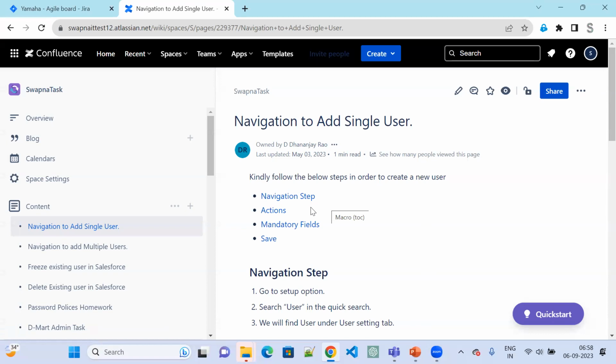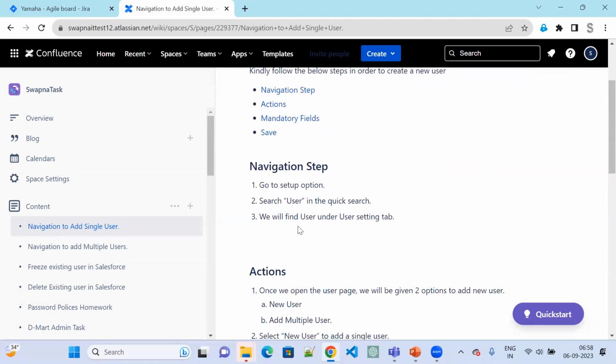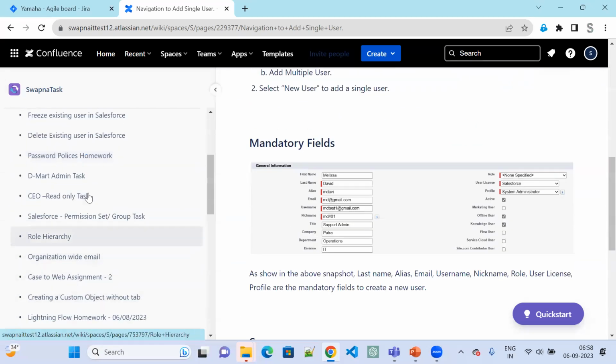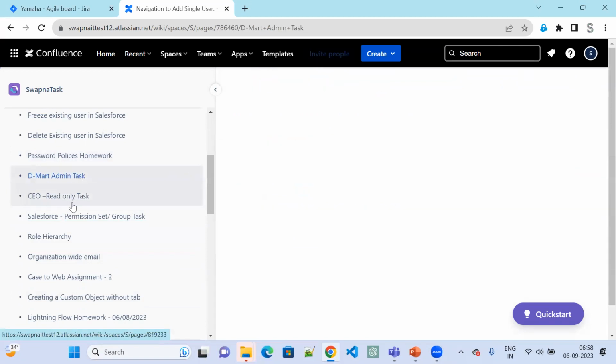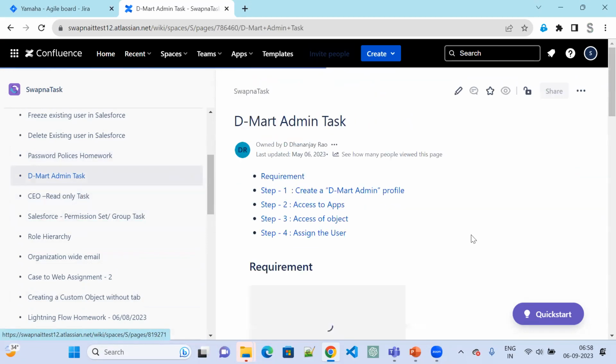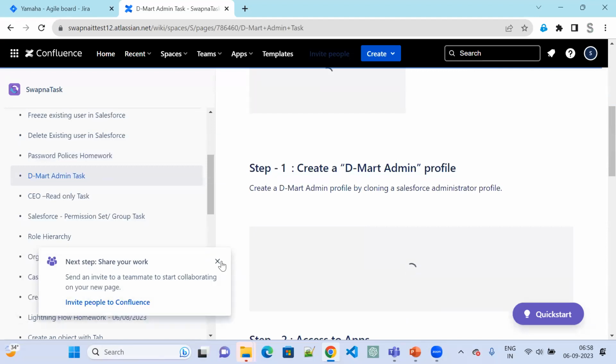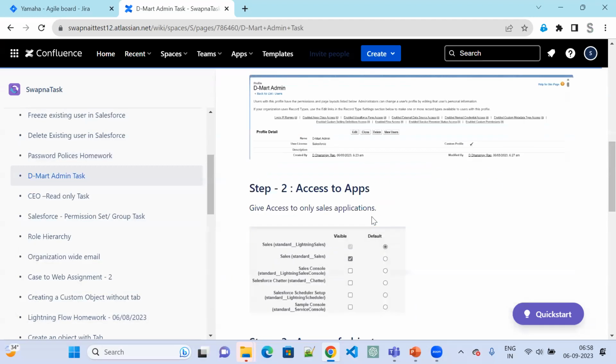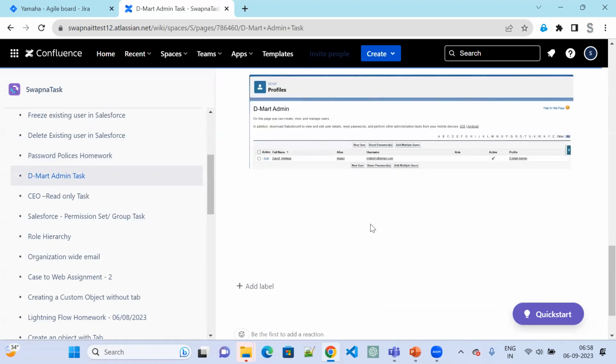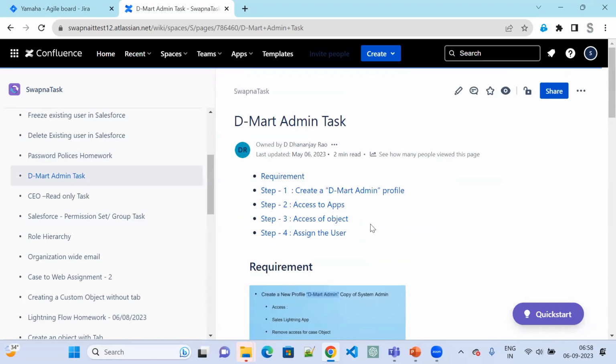Documentation is very important. Each and every step has to be documented. So this is how the tasks and the stories will be documented in real time also. So step 1, step 2, step 3, step 4. So this is the way we have to do it.